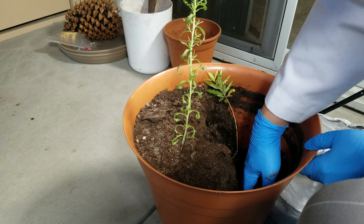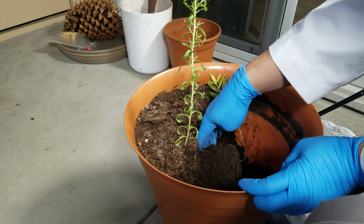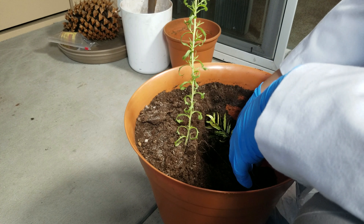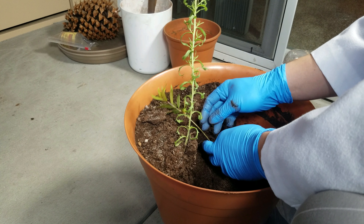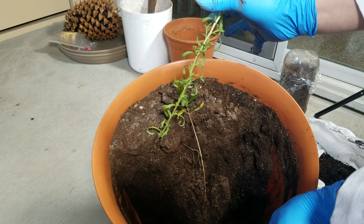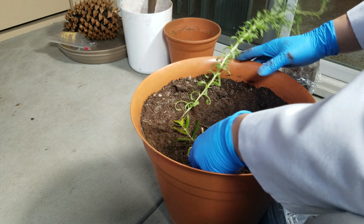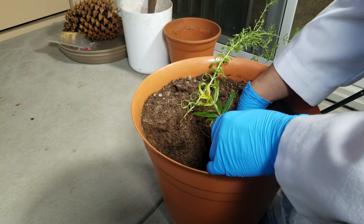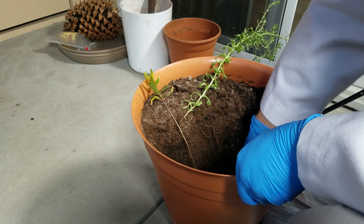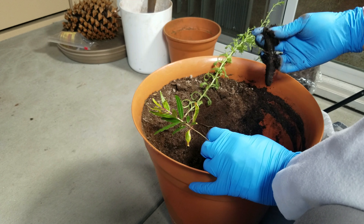In all my other plant-growing videos in 2019, I basically transplanted anything that wasn't in natural soil and sand into a 50-50 mixture of the two. By getting rid of all this potting mix I've also gotten rid of all my fungus gnats — I can now work on my balcony without getting bugs indoors and I don't see spider mites anymore, though a lot of that is also due to my use of imidacloprid as an insecticide, even though spider mites aren't really insects.